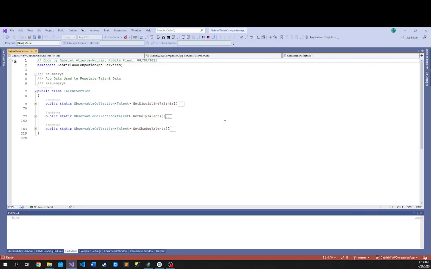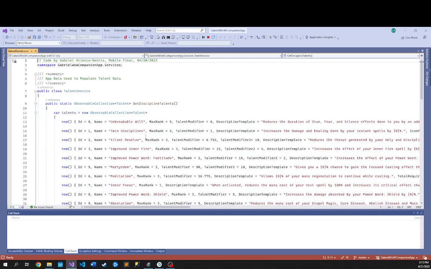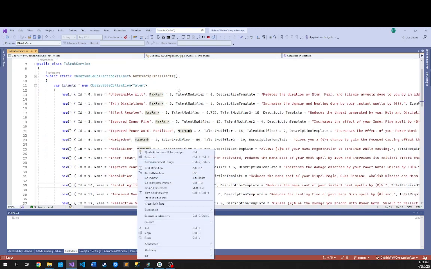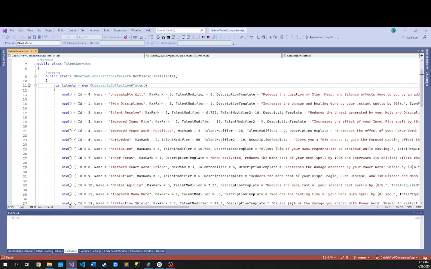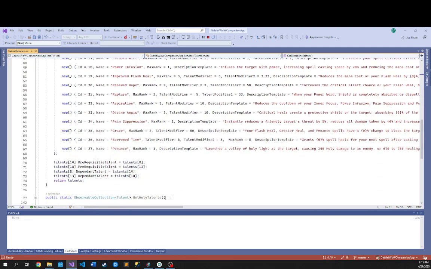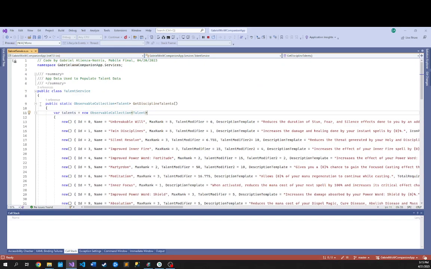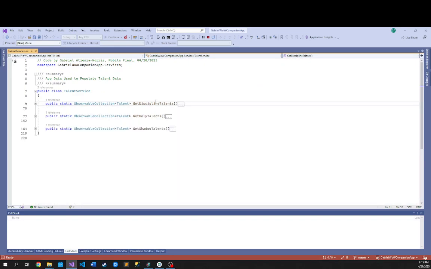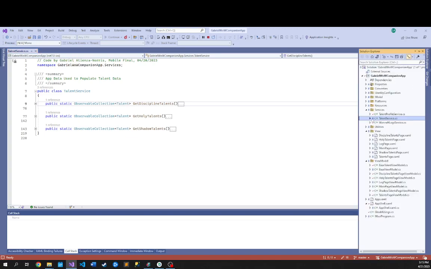So this one here, I actually hard-coded the data so that the app can be used while there is no internet connection. And I've added a default profile if that case occurs, so that we don't have to worry about having a profile loaded in from the API itself if there's something wrong with it. So this is just a collection of all the talents and all their prerequisites here, and we have one for each of the specializations.